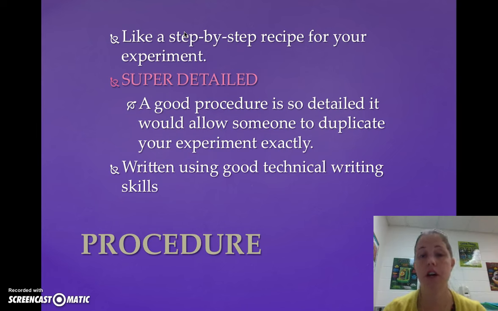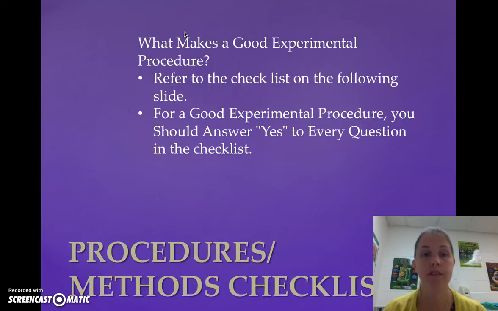And then the procedure. So here's where you actually are writing almost a recipe for your experiment, because you're being super detailed. You're telling us how much to use and when. You're writing it so detailed that it should allow somebody else to take your procedure and do it the exact same way you did it so that they could repeat your experiment. Remember that the more times an experiment is repeated, if the same conclusion is reached, the stronger the conclusion. Your procedure should also be written using good technical writing skills. I know you guys know how to write, so this should help you practice writing or continue to write well.